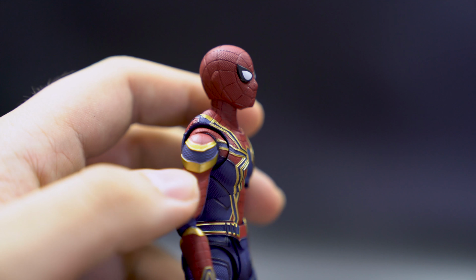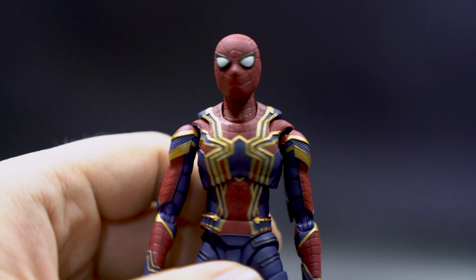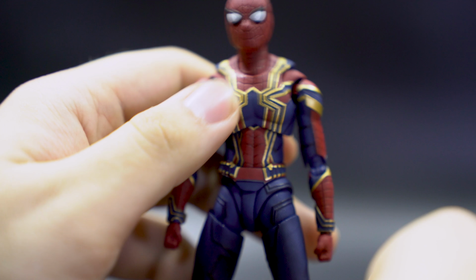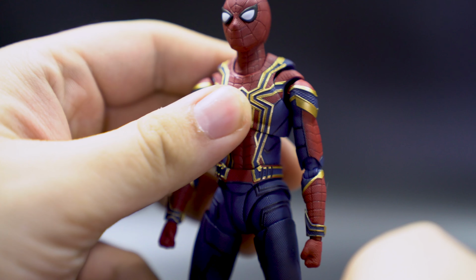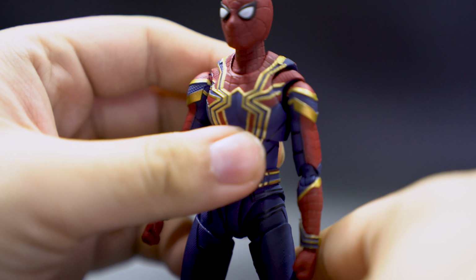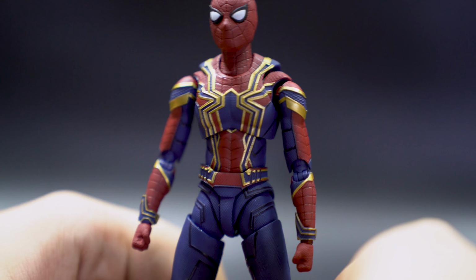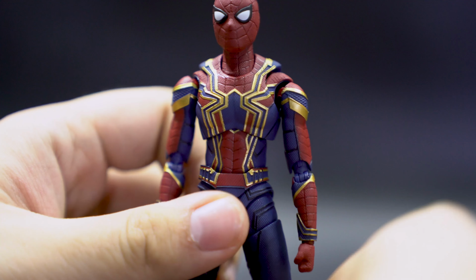Head sculpt is excellent, you got the whole spider web pattern going on, that looks great. Moving down to the torso, the golden lining is pretty good. Mine paint is pretty consistent, got a little bit of a dot there, that's annoying. But everything is sharp and detailed as it should be. Molding pattern and paint jobs don't go out of the way anywhere on this figure. So I don't know if I'm just lucky or the overall quality control is excellent on the other ones as well.